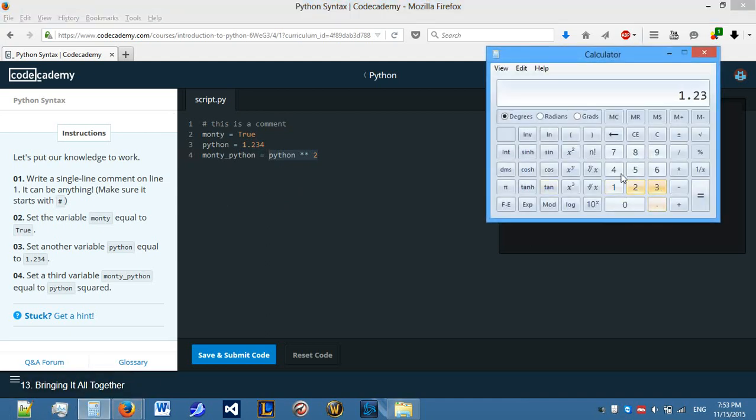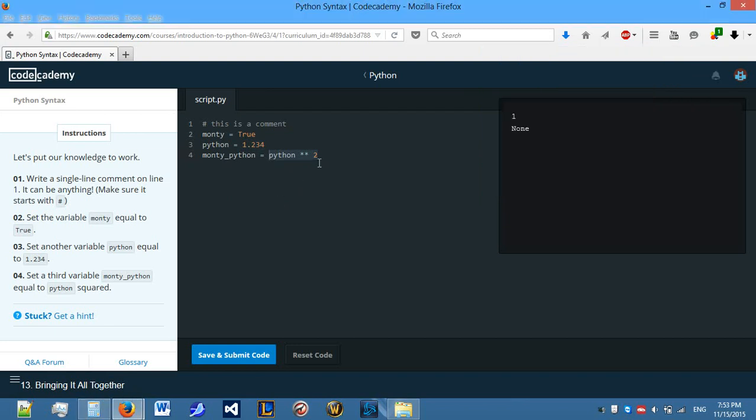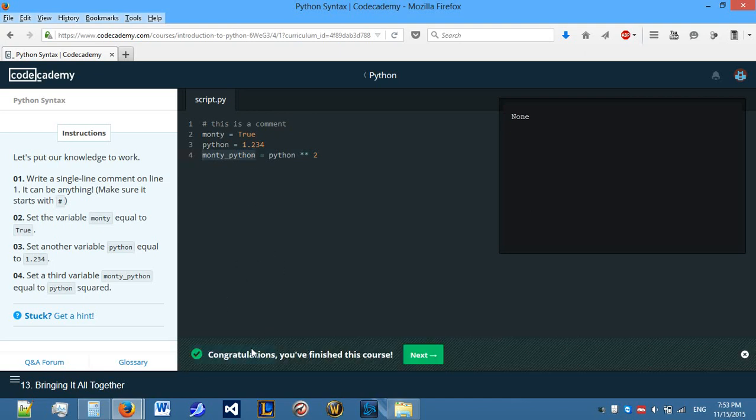Therefore, this should work, and let me show you: 1.234 times 1.234. That would be the actual answer that MontyPython would be if we were to print it out.